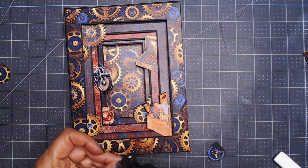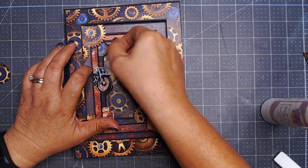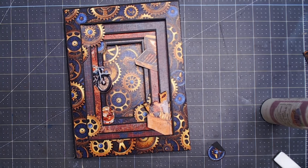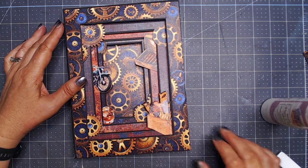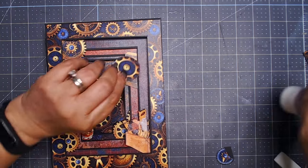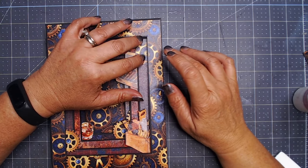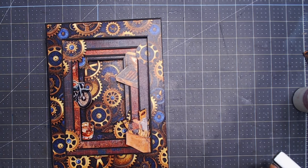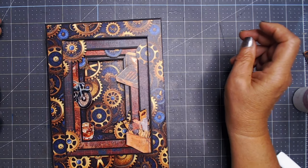I'm okay with that. I still have a lot on the left side, and I need more on the right side. There's that. Oh, how's that? I sort of like that. Sort of continues this gear. And then I have one more. I need something over here. Yep, I like it.